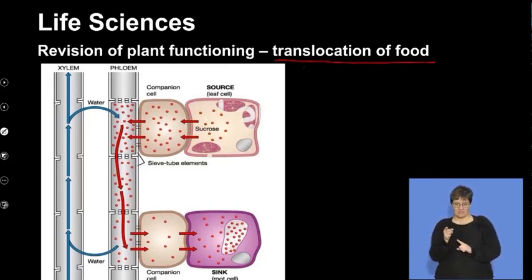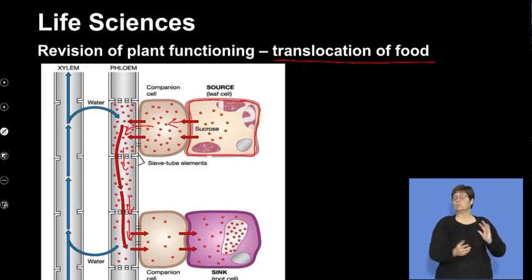The last aspect we're looking at about how substances are transported around the plant is the translocation of food. We know that water goes up to the leaves, which use the water to make food. Well, what happens to the food then? So here we have a leaf cell which has made food during photosynthesis, and the food it's made is sucrose. The sucrose moves towards the vascular bundle into the companion cell. It then goes into the sieve tube cell, and the sieve tube cell then moves it all the way down in the phloem to the root.